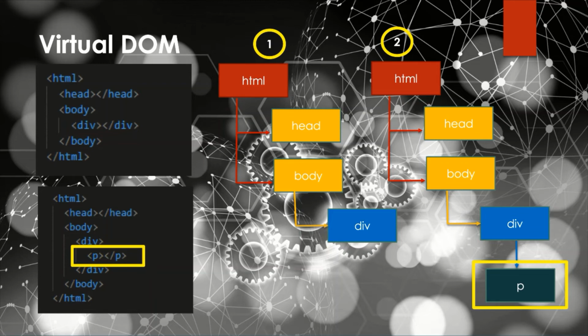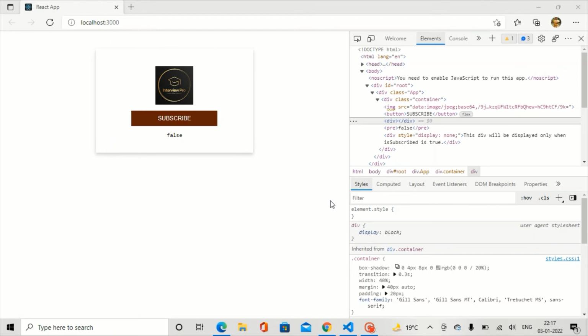Whenever we update our state, the changes will not be directly rendered to the real DOM. Instead, it will take a snapshot of current DOM as shown in image 1 and compare it with the new state as in image 2. It will add only the updates or new elements to the real DOM. In our example, if you observe the messages section, initially we don't have anything except this image, button, empty div and our newly added text. Ignore this for now. So I'll click on the subscribe button and notice a flash in the DOM.